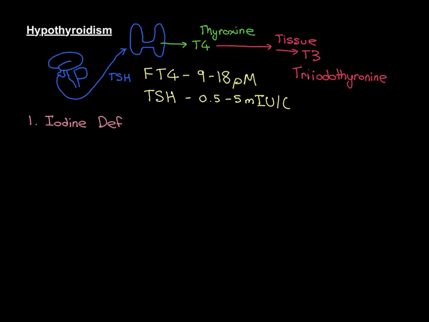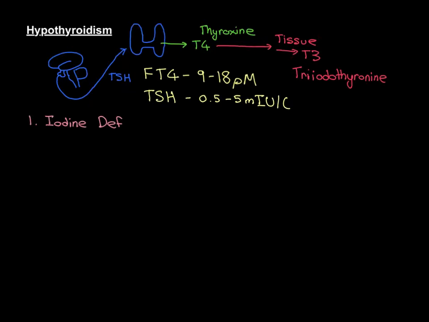In fact, the reason that thyroxine is called T4 and triiodothyronine is called T3 is these numbers indicate how many iodine atoms are in each of these molecules. So in T4 you have 4 iodine atoms, and in T3 you have 3 iodine atoms. So in this conversion here that occurs at tissues, one of those iodine atoms is actually removed from the molecule.